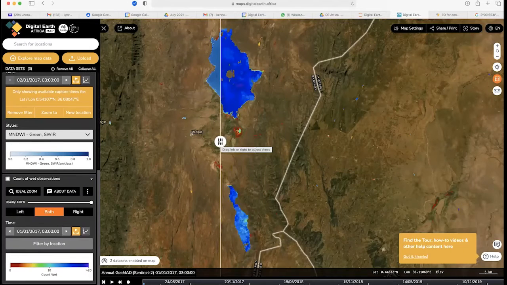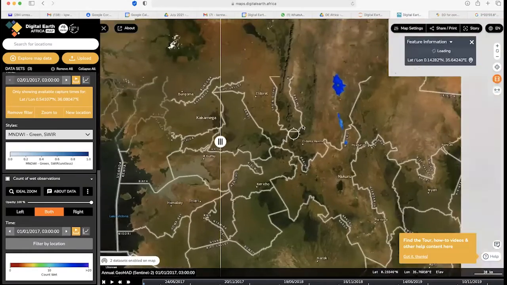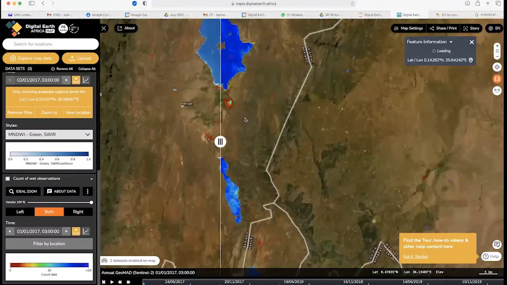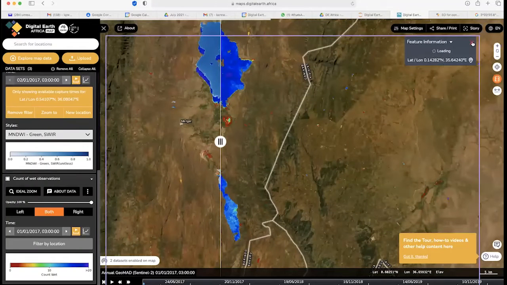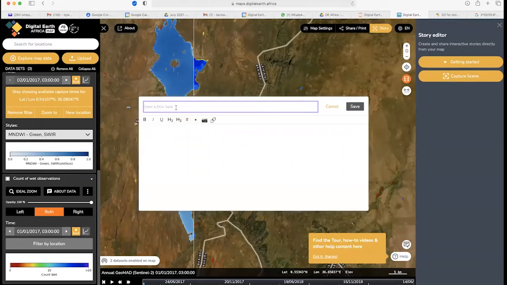And also, if you're happy with this, you can go to the other part where you actually work a little bit on this story, and you can choose to develop a story. You can capture the screen and start documenting your story. So these are some of the areas that you can look at.